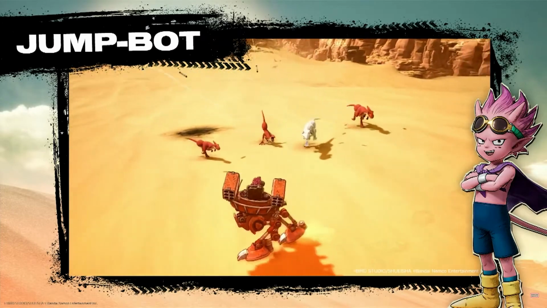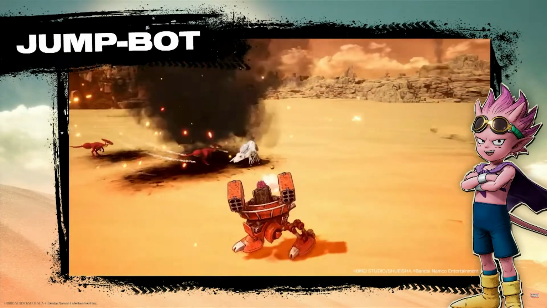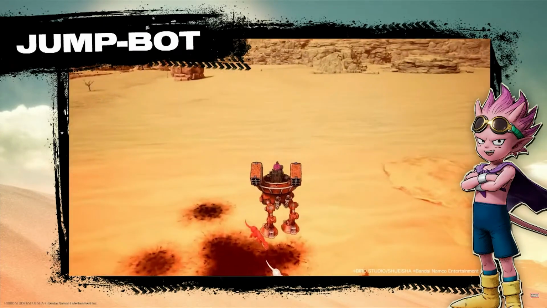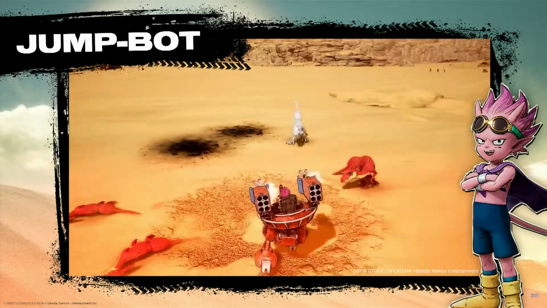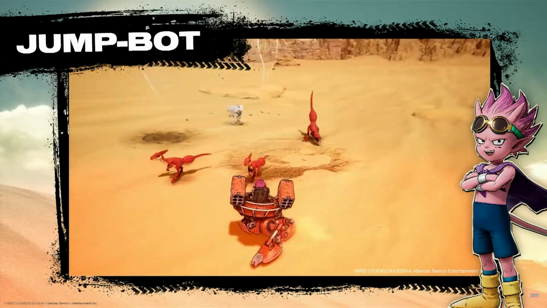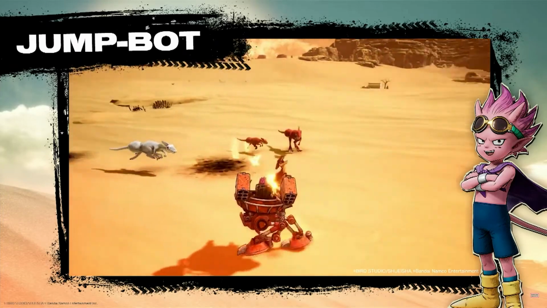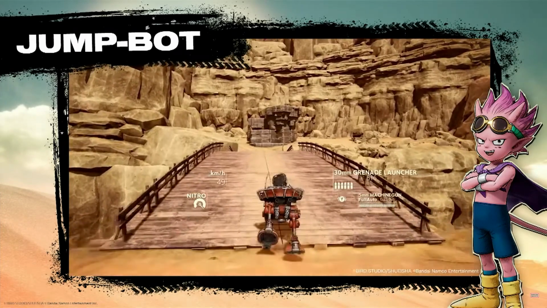The game has a fairly large map, and you can explore the vast desert world by destroying obstacles with the tank, jumping over obstacles with the jump bot, and using various other vehicles to reach places that Beelzebub alone cannot reach. We hope you explore this fascinating world with Beelzebub and his vehicles.